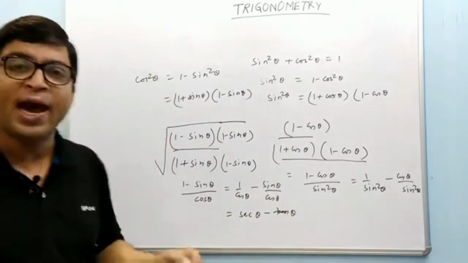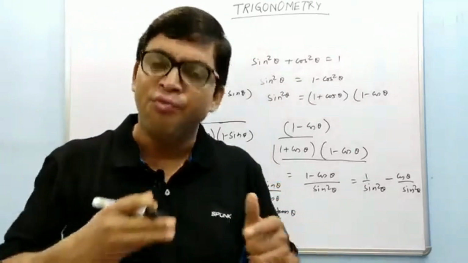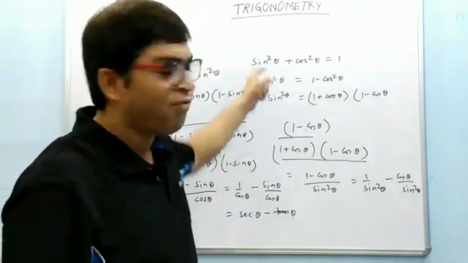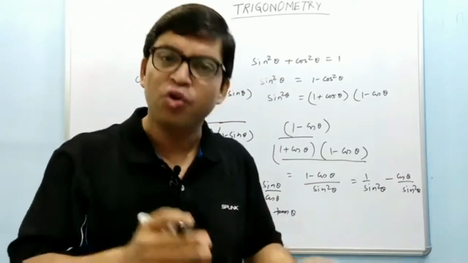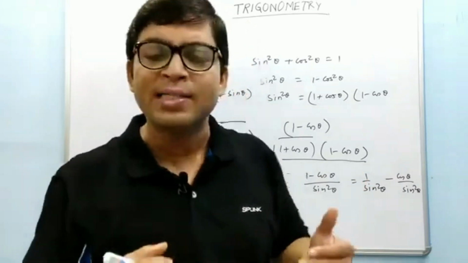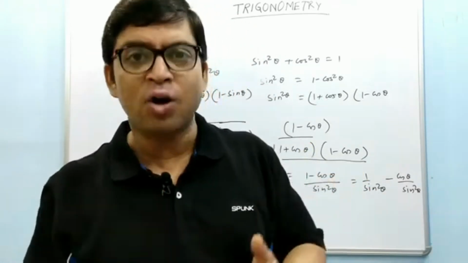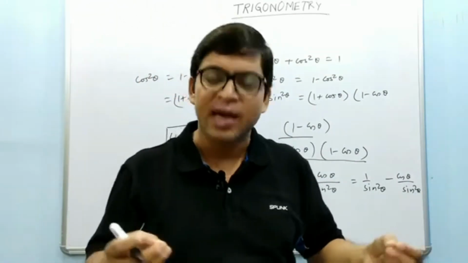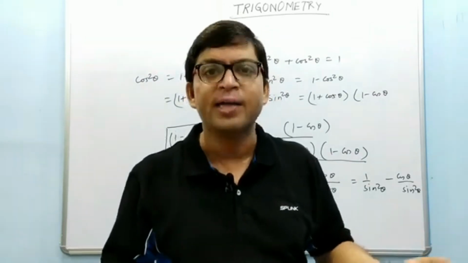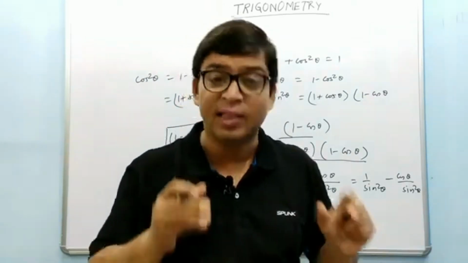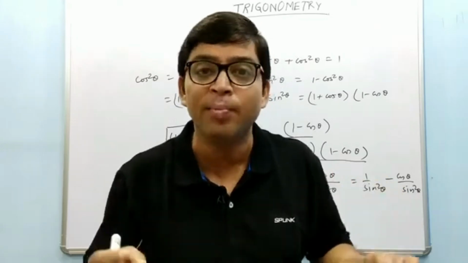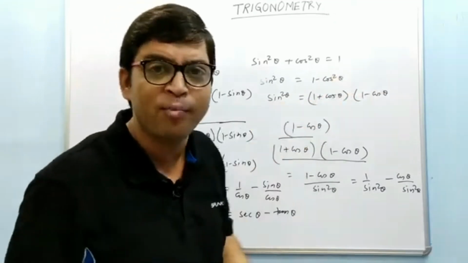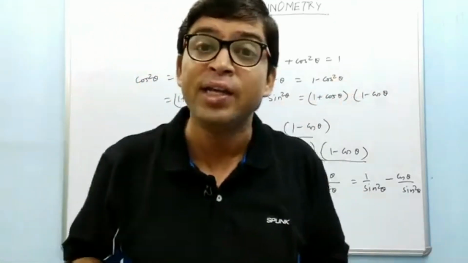So we can prove things very easily once we master using the formula perfectly. We should know the basics. What is basic? 1 by sine is cosec, 1 by cos is sec, 1 by tan is cot, or tan theta is sin theta by cos theta, cot theta is cos theta by sin theta. Those things we have to keep in our brain all the time, and with a little bit of application of this formula we can make things very simple.